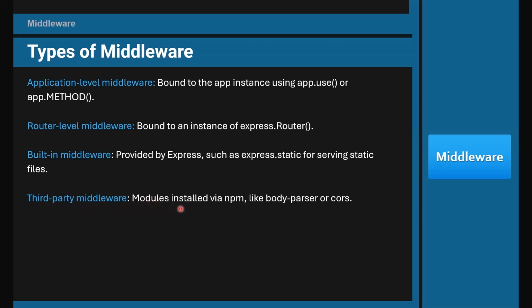This is a module installed via npm. For example, when we were doing installation, we installed CORS. We also have different middleware that you can install from the npm library, okay? And I'm going to show you how to use CORS and other third-party middleware in this section, okay?